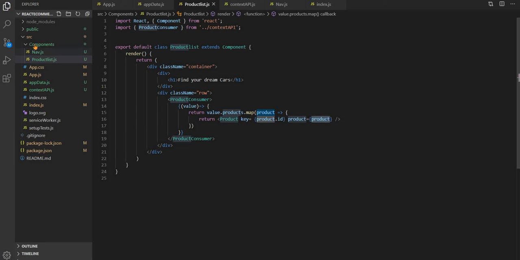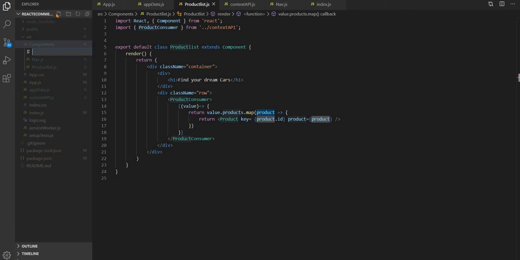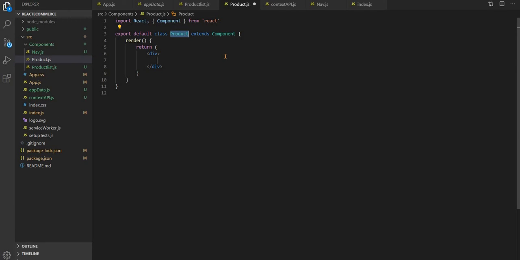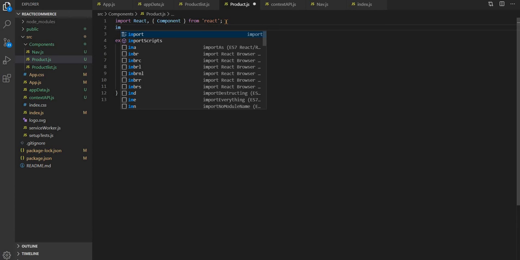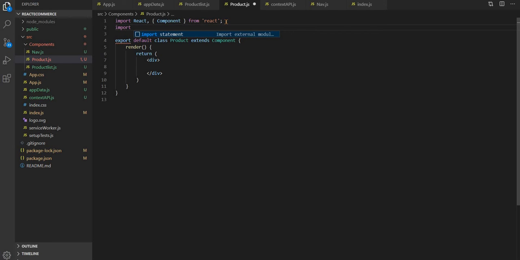So let's create one more file in the component, that is product.js. Here we require some link from React router DOM.